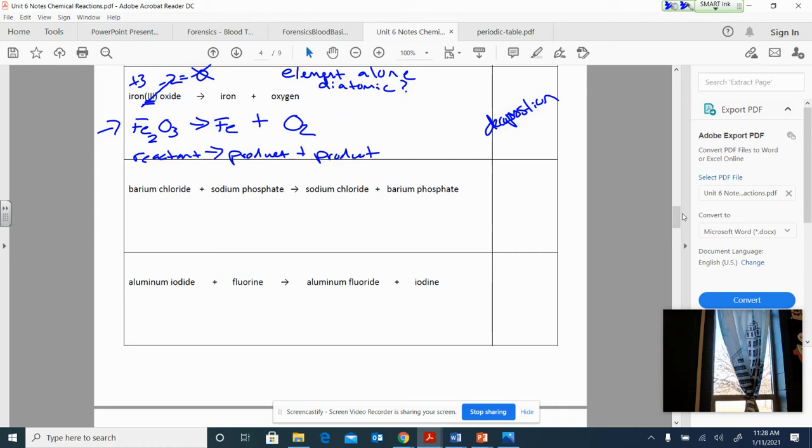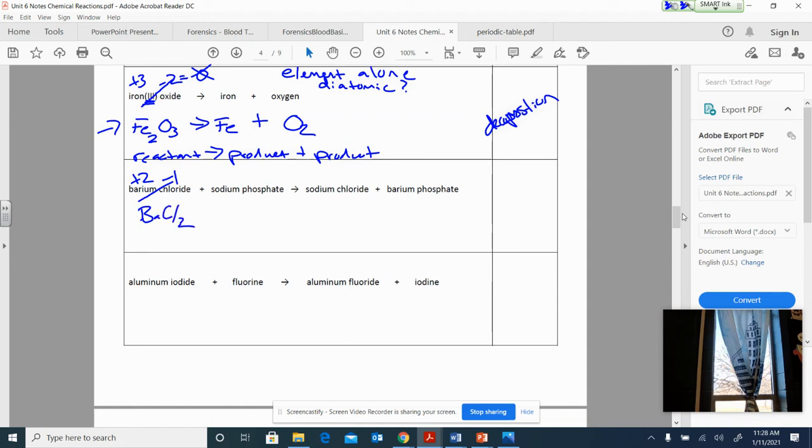All right? So I'll start writing the symbols. Barium is Ba, and chlorine is Cl. I have that much just from looking at the periodic table and seeing what their chemical symbol is. Also on the periodic table, barium is in the second column, so it has a +2 charge. Chlorine is in the 17th, which has a -1. Those do not balance to 0, so the 1 comes to the barium and the 2 comes to the chlorine. I'm going to write those a little closer together so it looks more like they're actually a compound, which they are. Okay, so that's barium chloride.